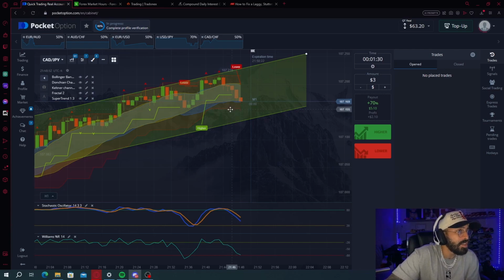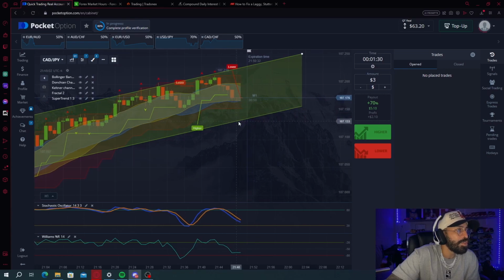From 155-ish, I want to say 156, down to, if on this point, it'll be 133. That's kind of steep. So ideally, you do want the super trend to be in effect. You want it to push down as low as possible. Why? Because if it does, what you would have is a breaking Bollinger Band, a push down Donchian that will eventually flatten out once it rejects this line. Then you'll have your stochastic in oversold condition and your Williams in oversold condition.